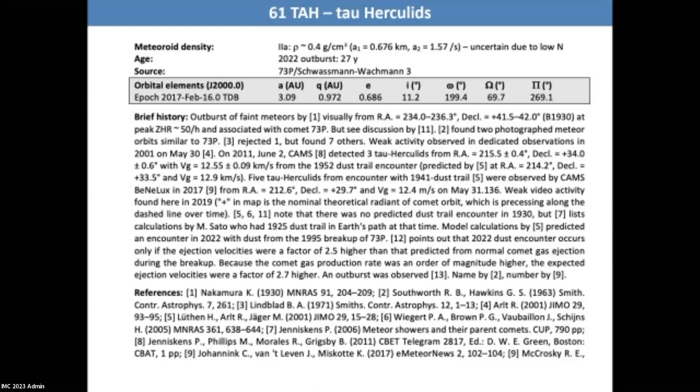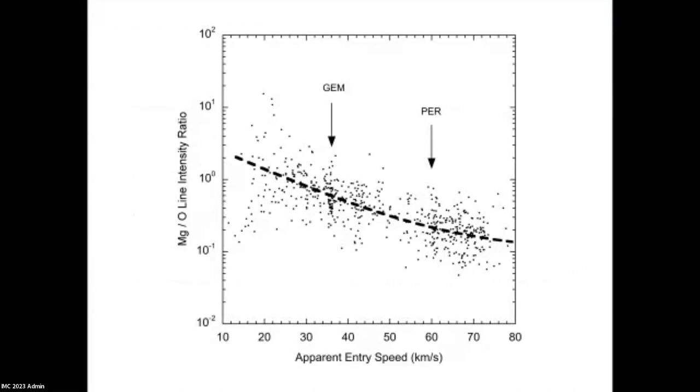And so then after discussions with Dennis and with the work being done in Canada, they were talking about detecting meteoroids with a camera system that showed that a lot of the meteoroids have really low densities. And so then I decided to put the upper limit at 3.5 gram per cubic centimeter. That's basically a molten silicate droplet. And so that's the scale of the densities presented. Yeah. And then there's of course some information on the source if I know it or if I've found a reference to it.